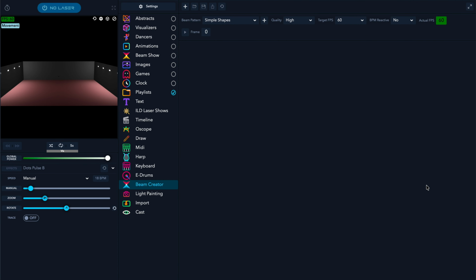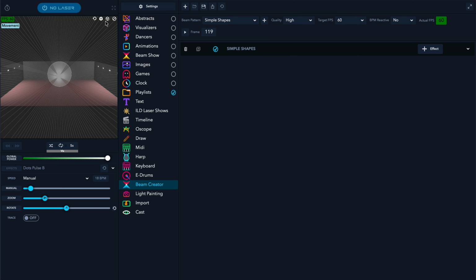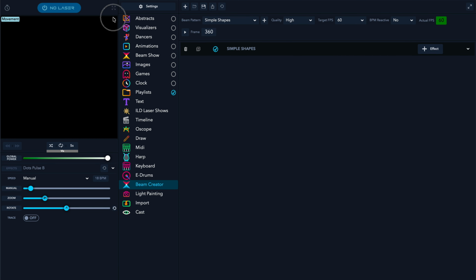Alright, so in general we have a pretty straightforward animation over here, which is probably a circle or some kind of hexagonal shape. So once we are in Beam Creator, go to Beam Pattern, Simple Shapes, add one, and let's go back to 2D preview right now.